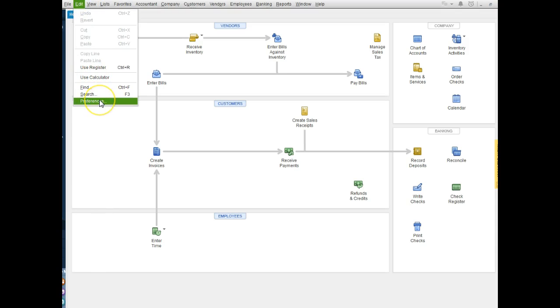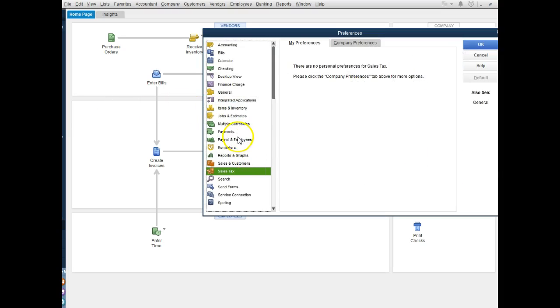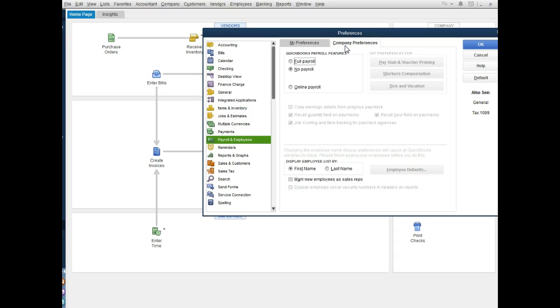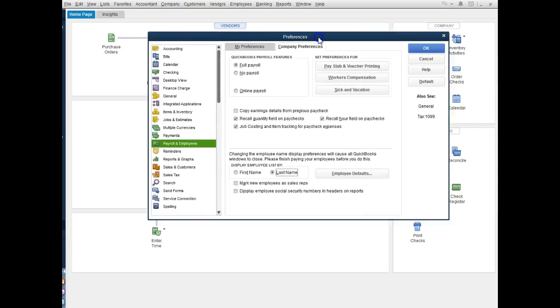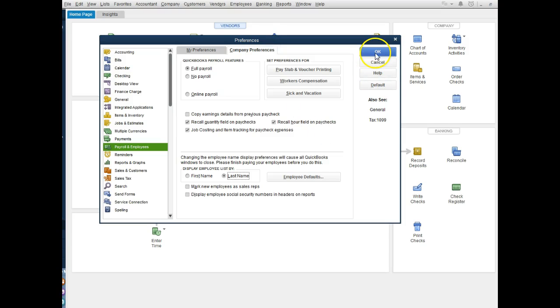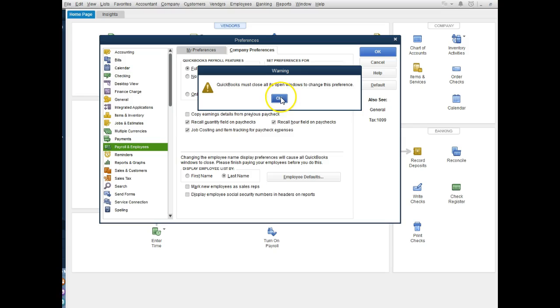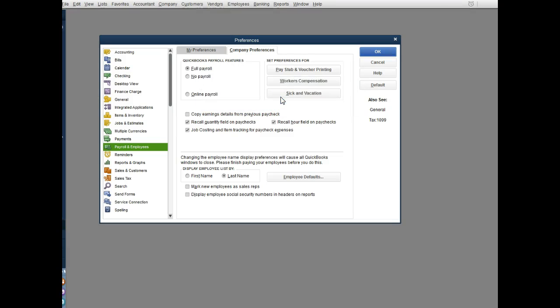We're going to go into the Edit menu, Preferences, Payroll and Employees, Company Preferences, and select Full Payroll, Display by Last Name. I'm just following what they're telling me to do, and then I can hit OK. Let's close the windows and let that process.